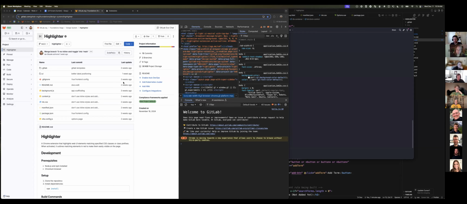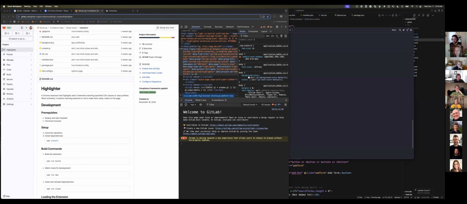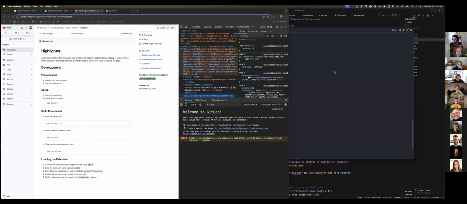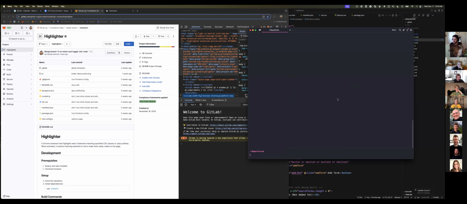All right. Today we are going to go over a Chrome extension that we've built called Highlighter and a few use cases for it. We'll start off just showing you how to install it. It's not currently published to the Chrome store, so you've got to do it the old-fashioned way, which is go to the repo, grab the clone address, git clone highlighter.